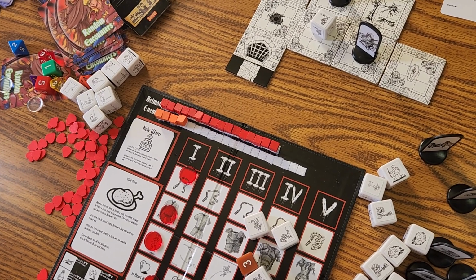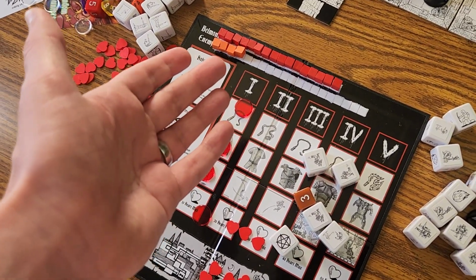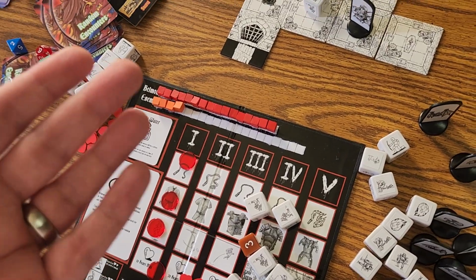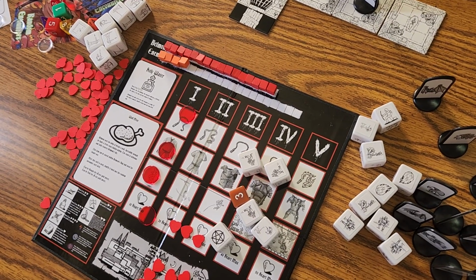What happens if the monster and Belmont kill each other on the same turn? I mean, it is a chance that they could. If that's the case, you re-roll combat and you try again. There can be only one. Hopefully that makes sense. Hopefully that is clear enough for you.